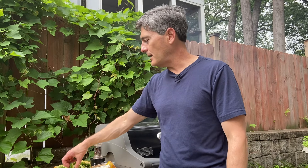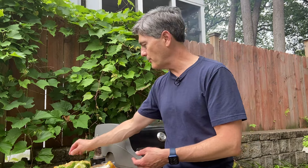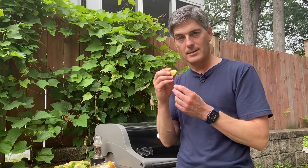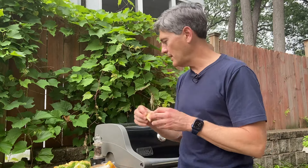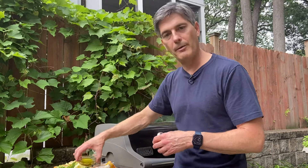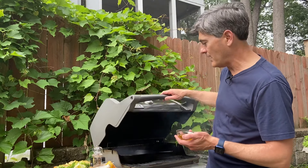I went ahead and did kind of steam the broccoli up just a little bit. I had to use the stove for that — you could use the microwave — but I also microwaved the potatoes until they were just soft. We're going to finish them out here on the grill. You need a quarter cup of olive oil, and you want to have a hot grill.